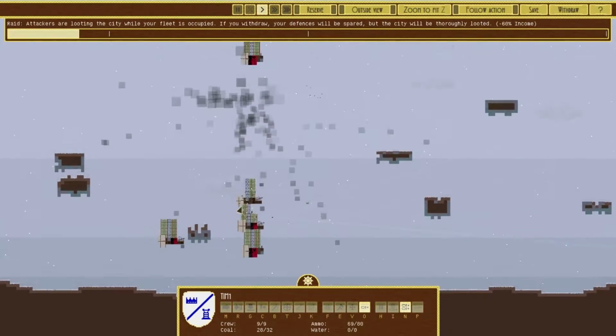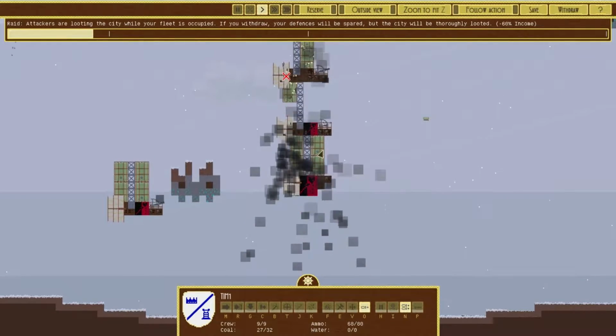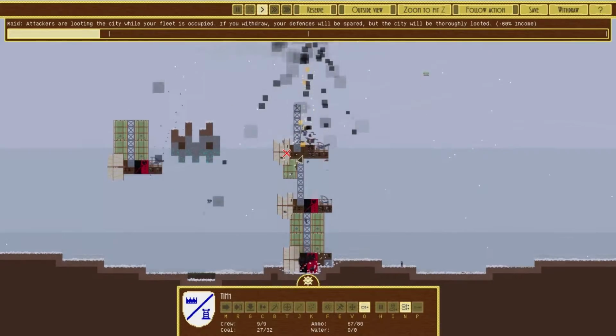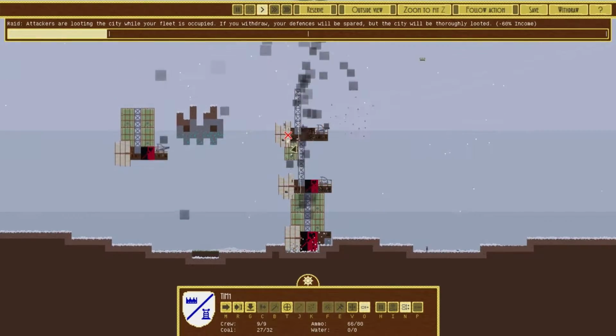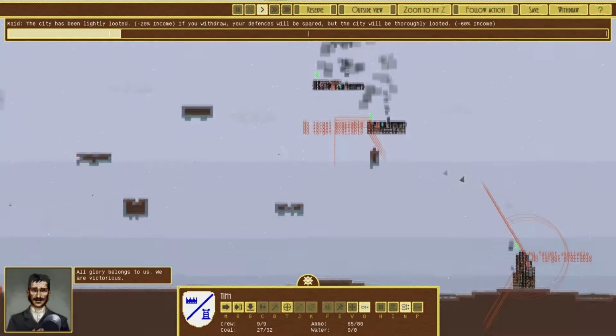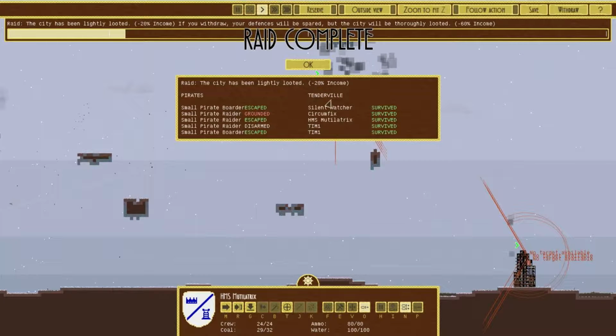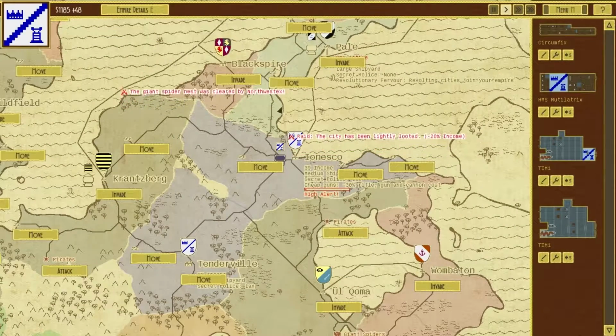Looks like they're taking some pretty severe damage already because they've stacked themselves on top of each other, which is always a bit silly. And they're having a terrible time here with 3 of their ships that look like they're just going to become pretty much useless. So that gives me an opportunity now. Oh no, they only took 20% of my income, which is not too bad, but you know, it could have been better. It's always better to lose 0% of your income, obviously.